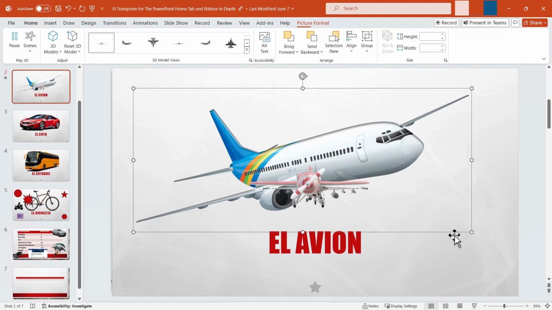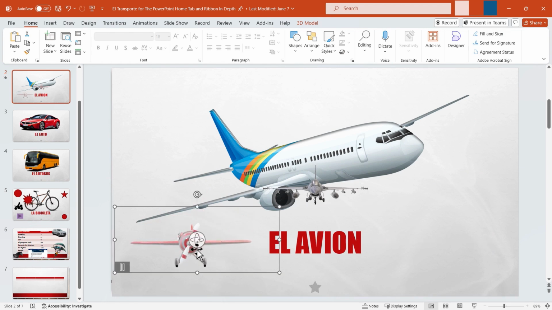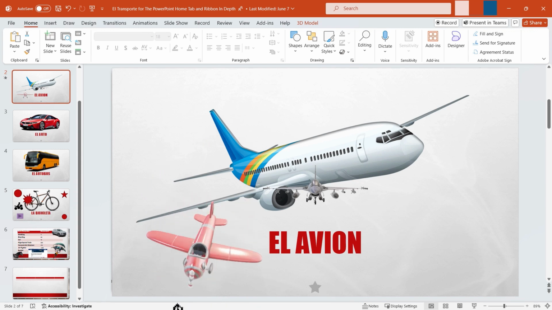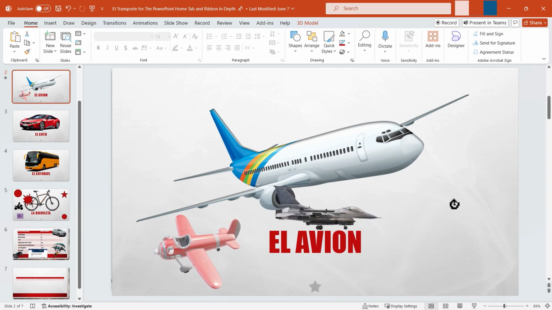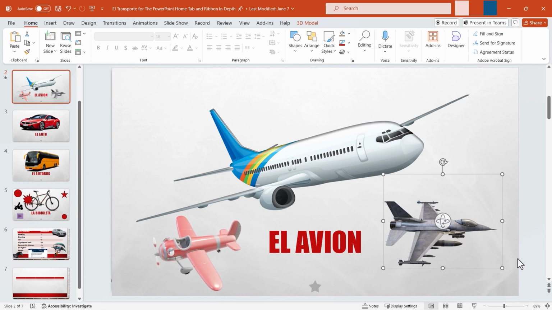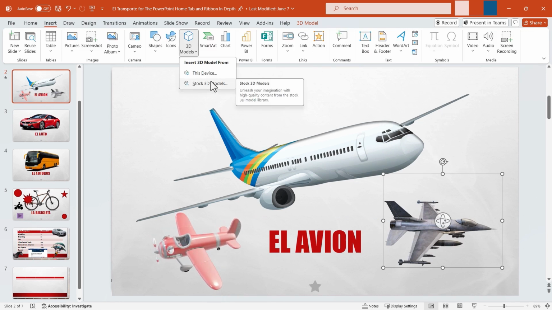Then they'll appear, and I'll be able to click away and then click on each one separately to position it on the slide. And not only can you position it on the slide, but you can use this tool here to rotate this 3D object. What do I want this airplane to look like on the slide? How about that? What about this jet fighter? I'm going to rotate it so that it's facing the way I want it to face, and I'll drag it where I want it to be. So even though there aren't 3D models of everything, if you find a 3D model that matches your content, it can really add some nice pizzazz to your slideshow.